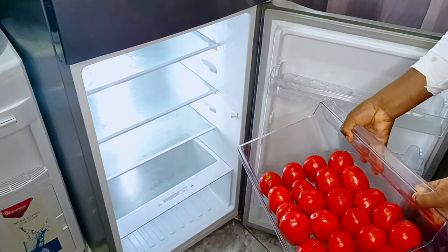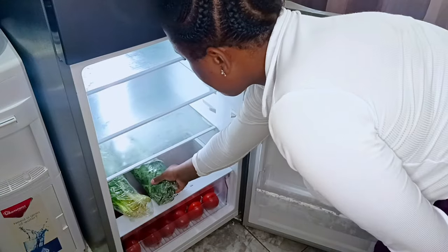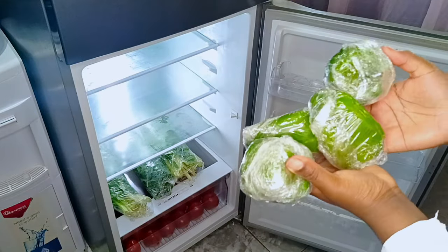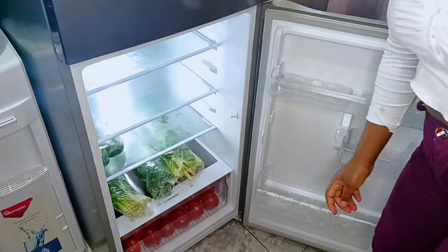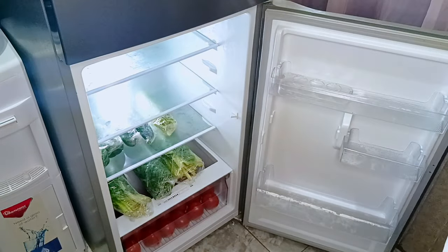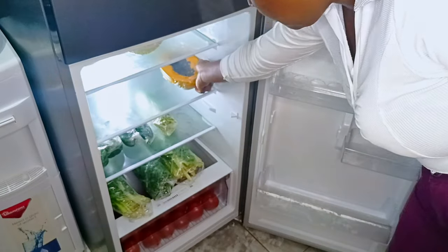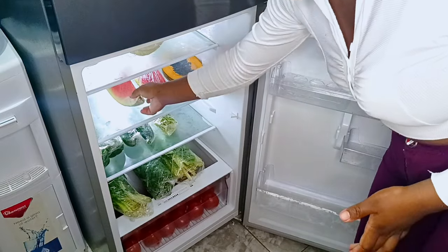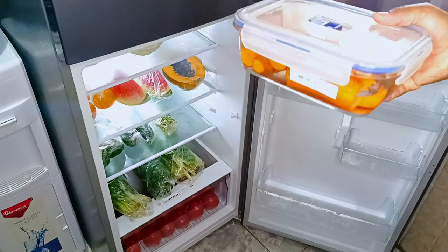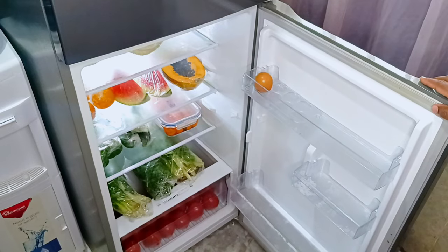On the lower part of the fridge, we start by putting the tomatoes down there. Then our spinach. Also our kales, yani skuma wiki. The green peppers. The cucumbers. Our coriander or dania. Then our cabbage. Some popo for my daughter. Also watermelons, some pixi, our carrots, on top here I'm just going to put some eggs.